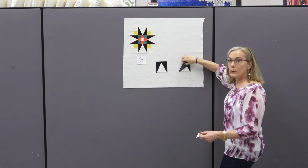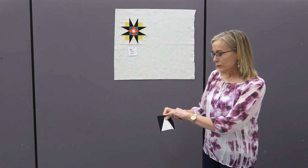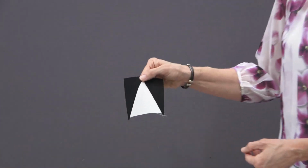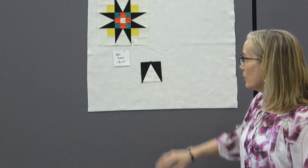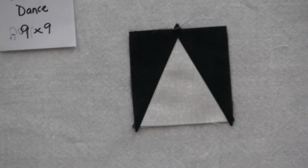Next step is to trim the V-block units to the proper size. V-block together, and remember what I said, you want to match these points at the top, and you will have a little bit of overhang at the bottom. The purpose of the Deb Tucker ruler is to prepare you to trim by having the blocks oversized. So the block is going to be slightly oversized. Now I'm going to take the ruler and I'm going to show you how to trim the block to the proper size.